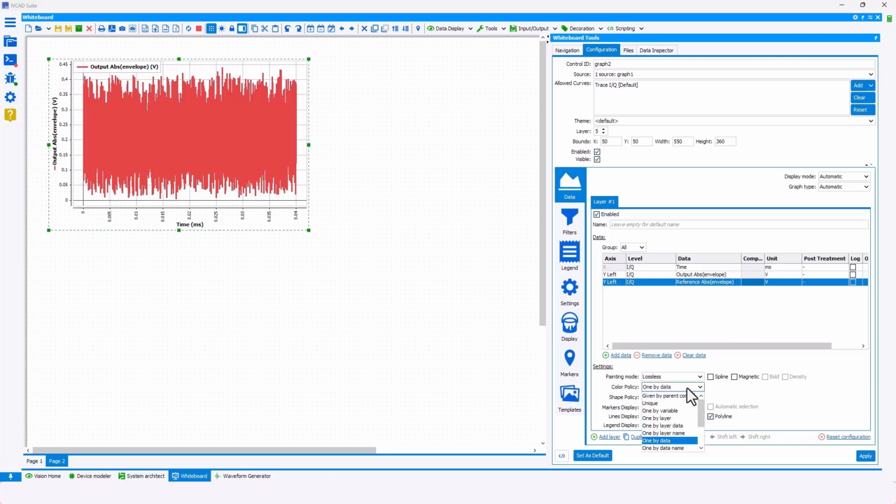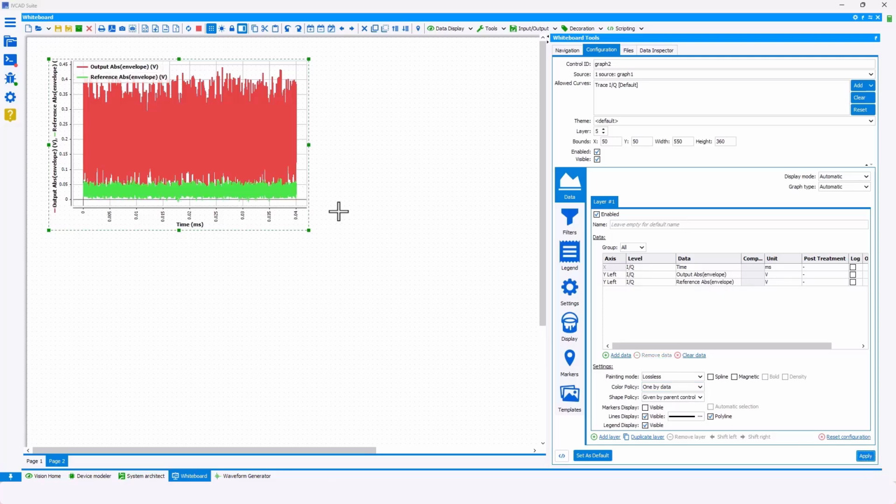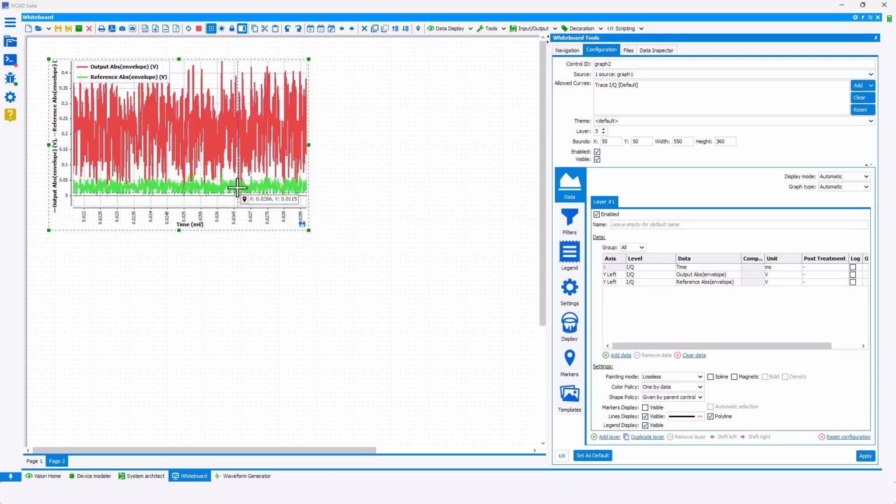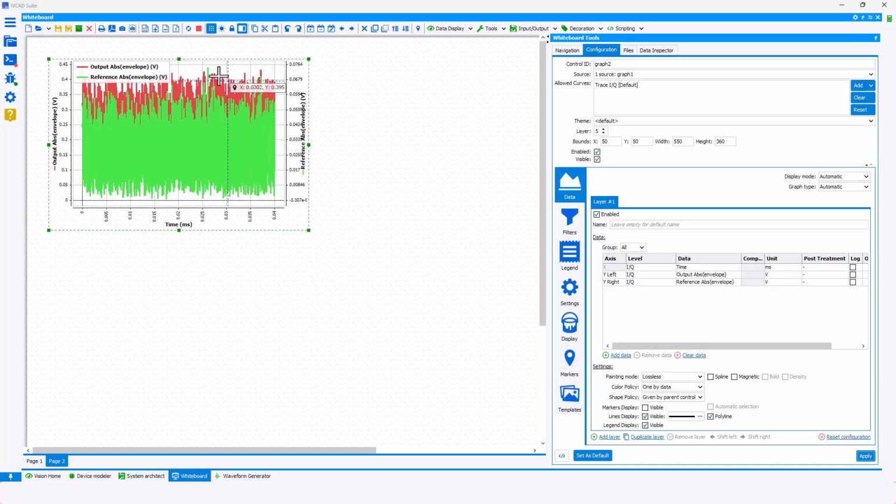And for the color policy, I'm gonna choose one by data just to visualize them with a different color. And here we can clearly see the difference in amplitude between the two. The green one is the reference envelope and the red one is the output. I'm gonna change the axis to right, apply.